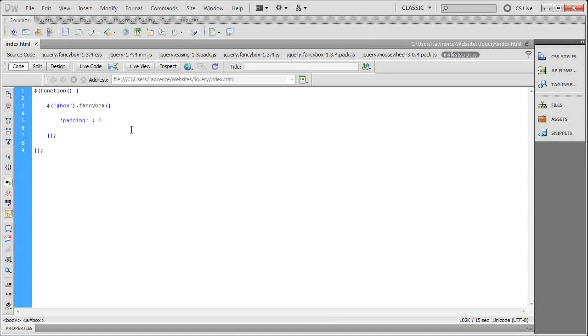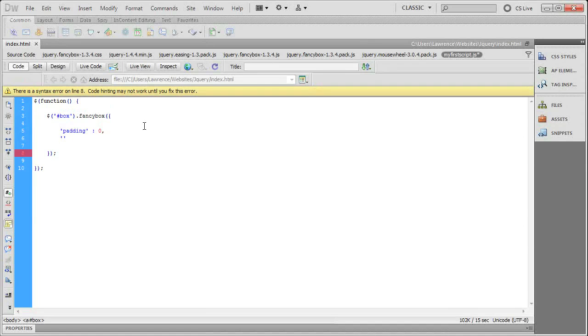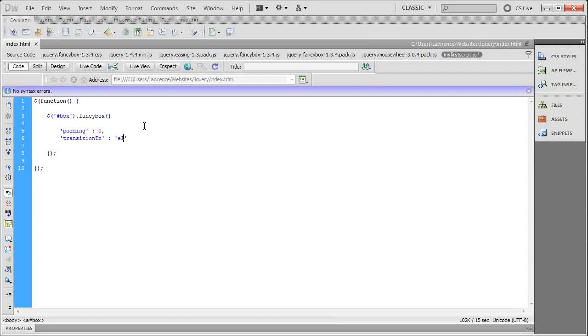Okay. You can also choose different types of animations if you wish. So I can put a comma in here. Just like you do with the animate method, even though this isn't a method, it's still laid out in the same sort of way, where you've got the property name and then you've got the value of that property. Then if you want to add another property, you put the comma in, okay? And then I'm going to say transitionIn with a capital I, okay? So transition in. So when I click on it, do an animation, okay? And in quotation marks I'm going to write elastic.